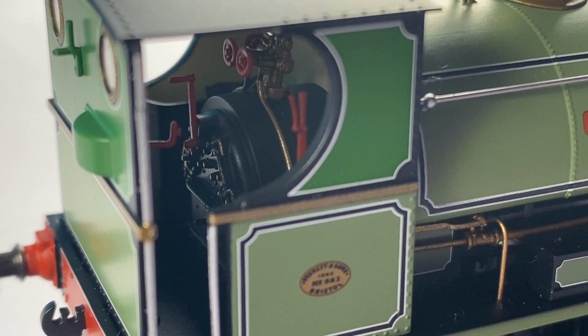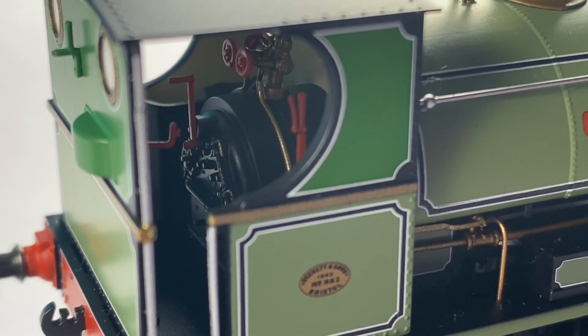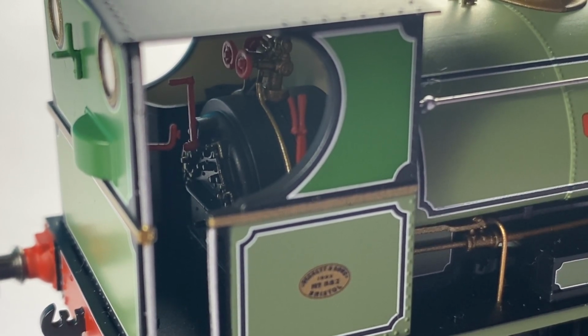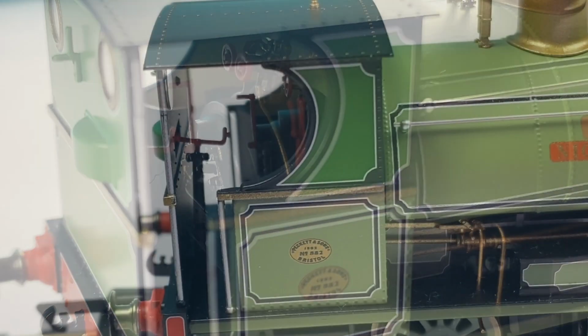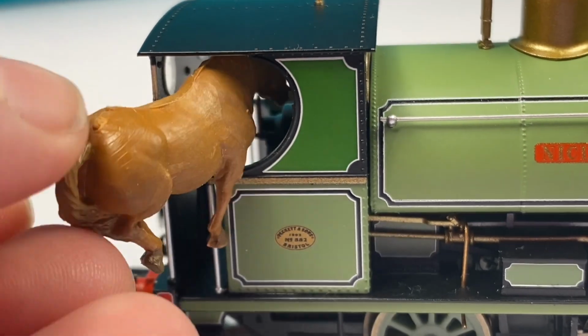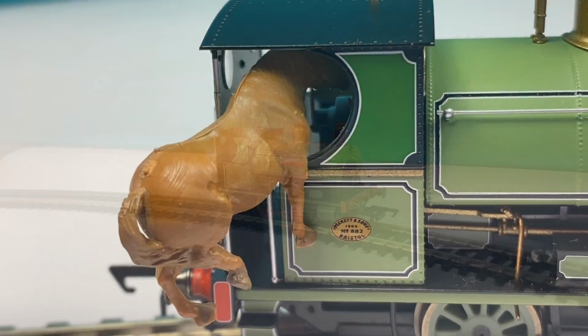The cab interior is exquisite, and you can see things like the reverse and regulator picked out in red, as well as brass pipework and a very detailed moulded firebox. There is space to fit a figure, but I would imagine it would be very hard, as the opening is quite small.